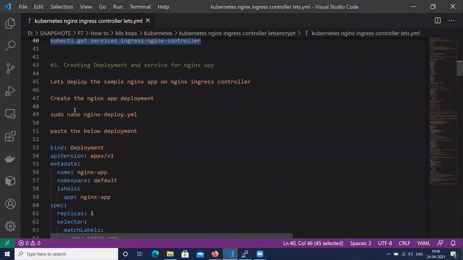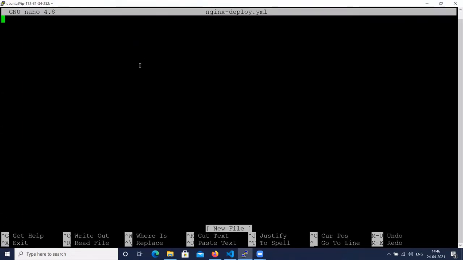Next step, for testing, let's create one sample Nginx deployment and service. Let's create the deployment and service YML for the Nginx app. Let's create a deployment YML.